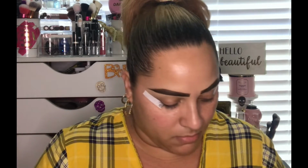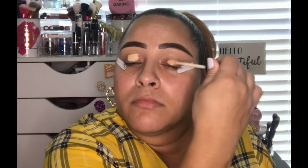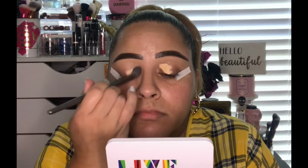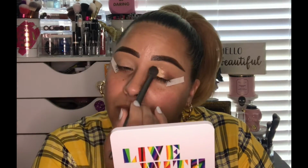I'm putting my e.l.f. eyeshadow tapes because I want this to be a little bit more intricate. And we're going to start out with the Heart and Soul eyeshadow palette. It is a 10 pan eyeshadow palette. It's the Color Icon palette. They're like a newer version of their older ones.